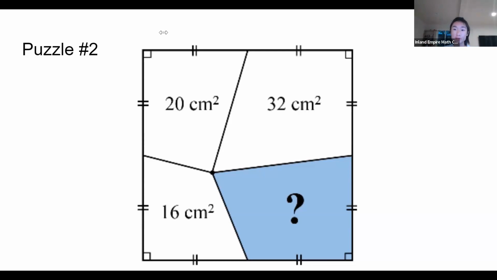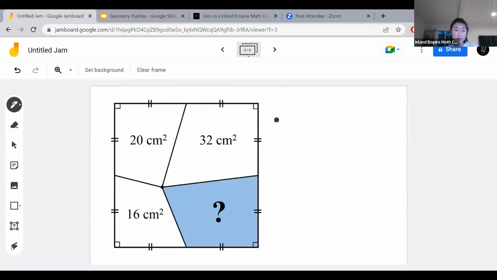So let's go back to the Jamboard here so we can take a look. So what we can do actually is draw some lines here to start and form some triangles. We're going to go from the midpoints all the way out to the edges. Let me get a better color that we can see a little bit more clearly. All right, so we can do that and form some triangles. Well, it's not a very straight line. There you go. So just forming all these triangles doesn't really help us, right?